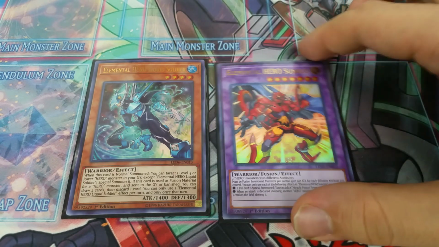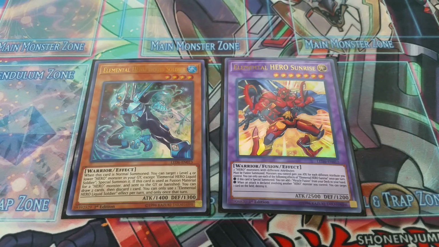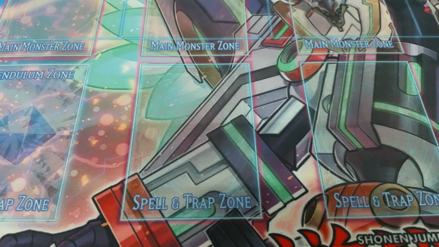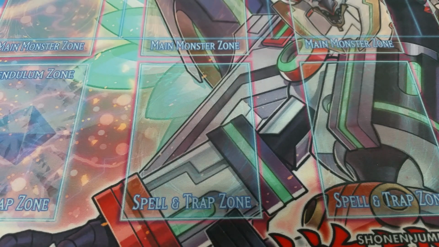Finally, there's a Miracle Searcher that is reliable, or a lot more reliable than we've had to search them in the past. But definitely, this deck is going to be very interesting. And come Master Rule 5, I think this is possibly going to be one of the best decks on the market. But let's get started.